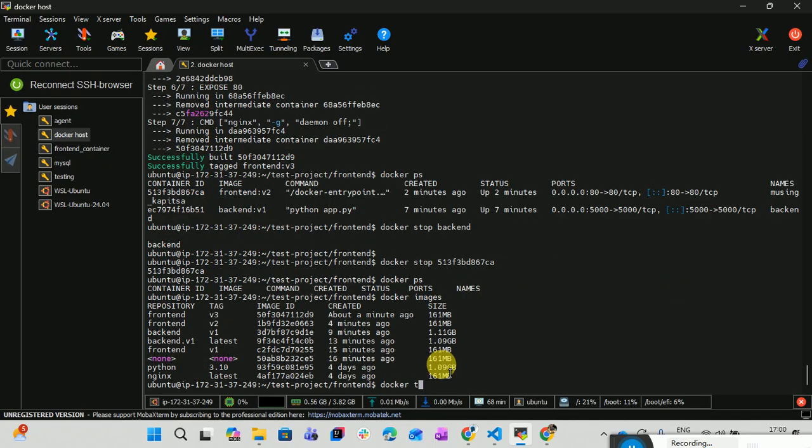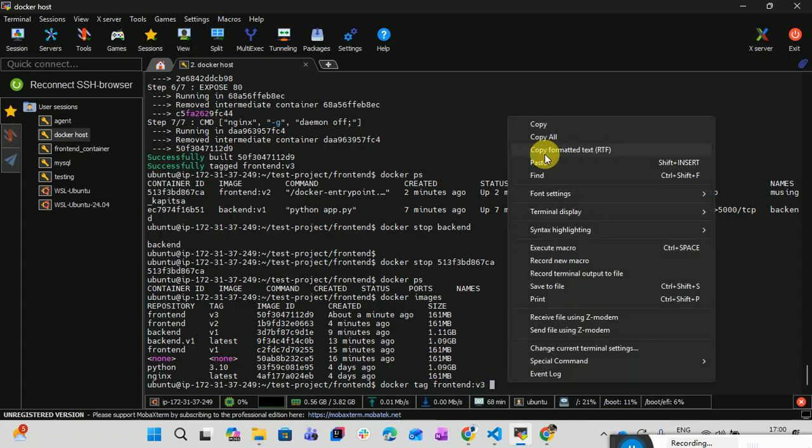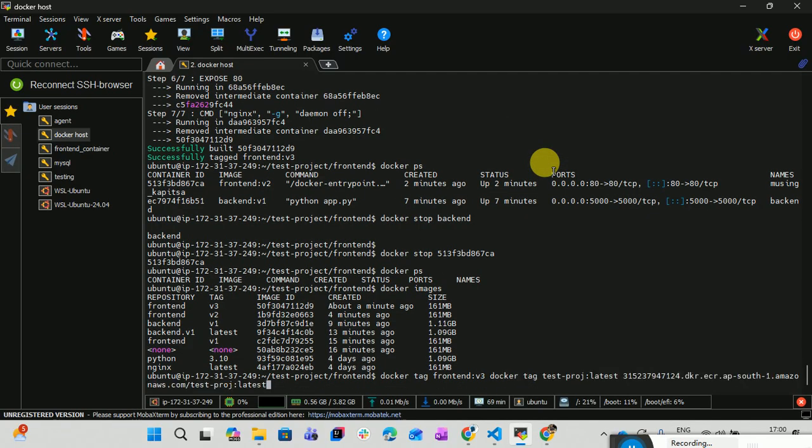Docker tag frontend v3 with this name. I changed the tag as frontend and push it.